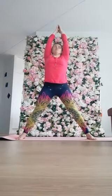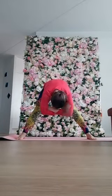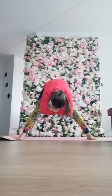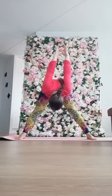Very good. Growing. Stretching down. 1, 2, 3, 4, 5, 6, 7, 8, 9, 10. Very good. And a little bit more for our back. So we put the hands like this. It is our lock with fingers, and we are stretching the body. Really stretching. The head is going to the sky. Hands are going down, yes, and after that we go down, but our hands are going up.